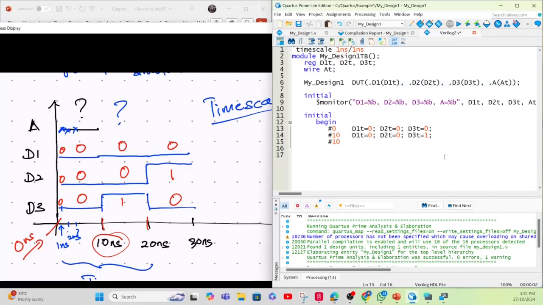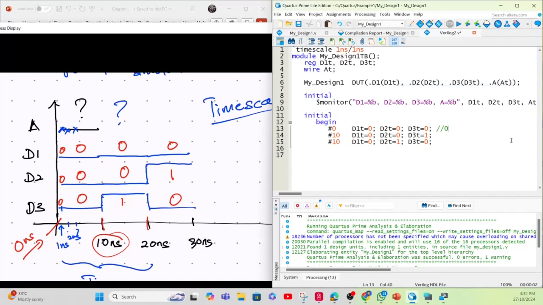Remember that. Now at 20 nanosecond, we have 0, 1, 0, just like this.